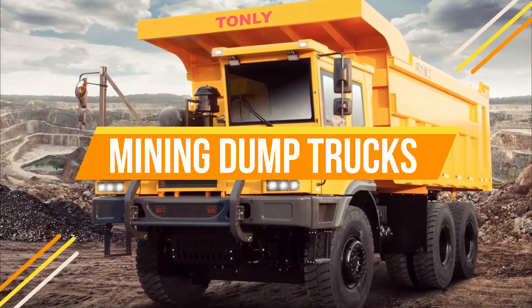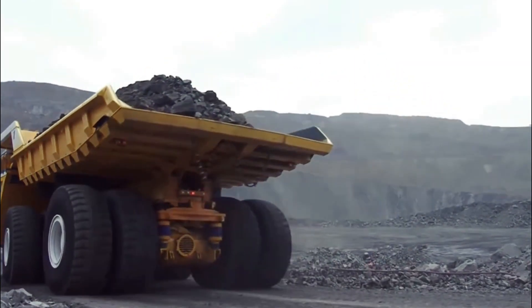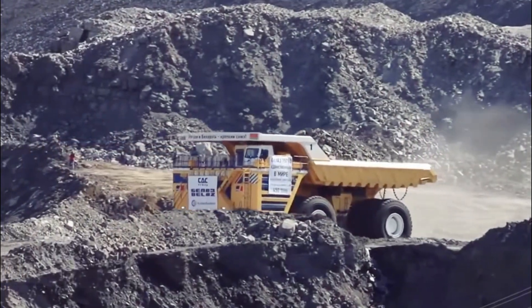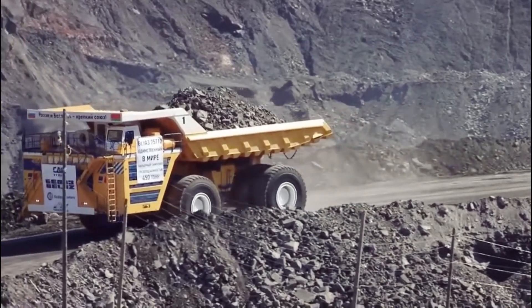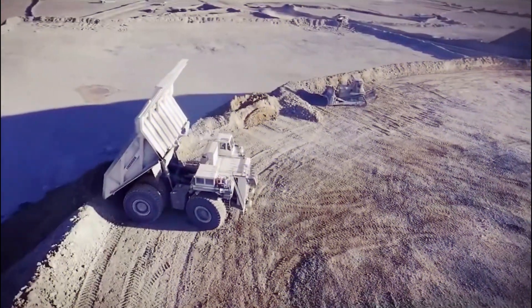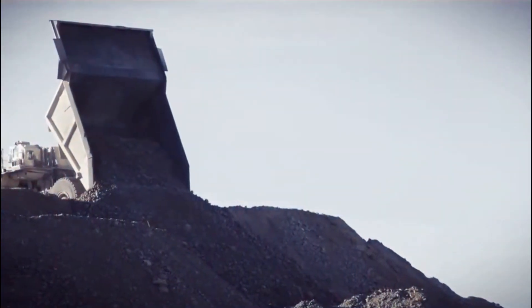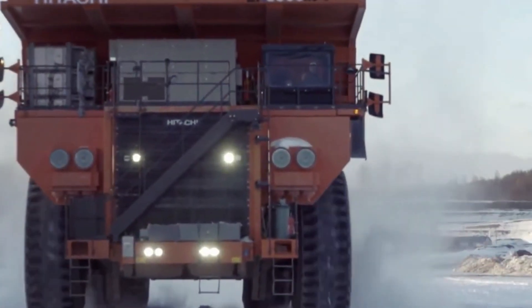Number 5: Mining Dump Trucks. Introducing the Mighty Articulated Dump Truck — when you have massive material to move, this dump hauler is your ultimate solution. Whether it's sand, gravel, or crushed rock, this common mine machinery can transport it all. With a front cab and a rear section that tips for easy unloading, it can handle up to 30 tons of materials. Its truck-like design grants exceptional pivoting ability, allowing it to maneuver in tight spaces with ease. Perfect for smaller areas, this beast offers operators unmatched flexibility.